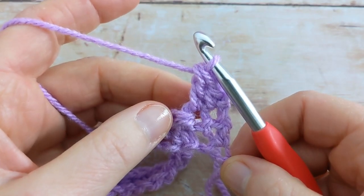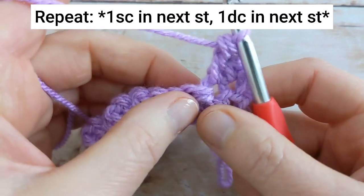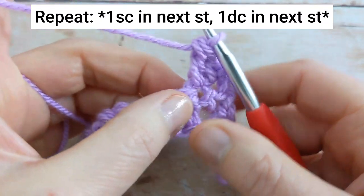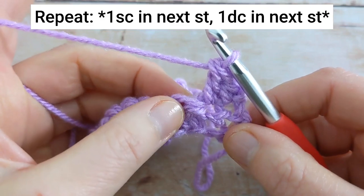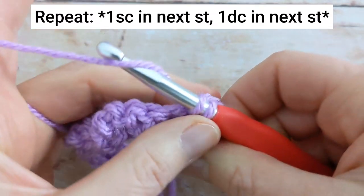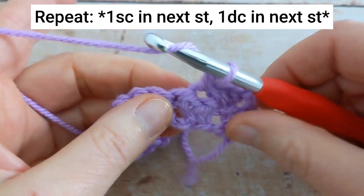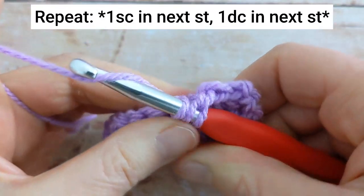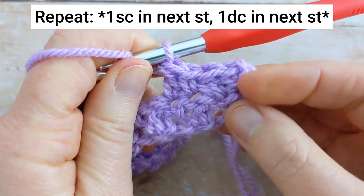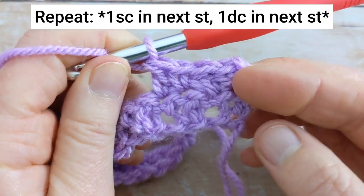We're now going to work on the row repeat. So this will be the same as row one. You'll work one single crochet into the next stitch and then one double crochet into the following stitch. So I'll do this with you. Work one single crochet into the next stitch. And then work one double crochet into the following stitch. And you're going to repeat this sequence of stitches all the way along to the end of row two.